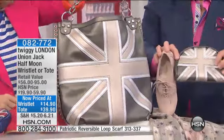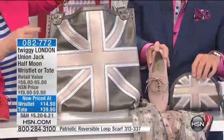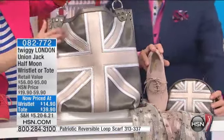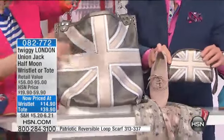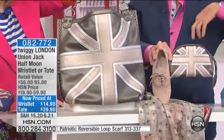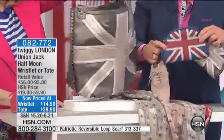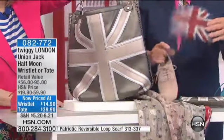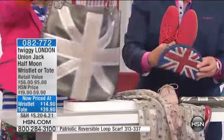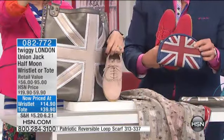The metallic — I like the gold-silver on the tote background. It would go with every outfit. I have them in both and I use this one the most because it goes with everything in your wardrobe. Whatever color you're wearing, it's neutral — it goes with bright colors, black, creams, white. You can't make a mistake. The half-moon traditional wristlet — Twiggy and I are both encouraging you to order it to go with the red brogues. There are 200 left of the wristlet in the traditional, and not a woman in America doesn't need a cosmetic bag for $14.90.